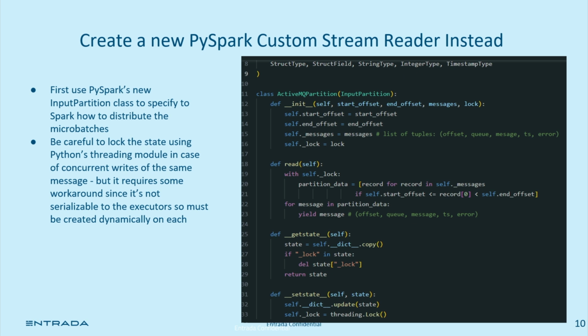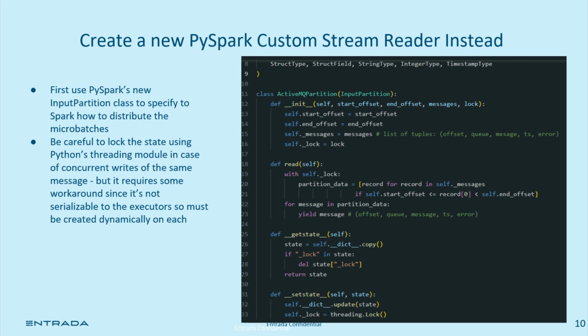I've got a start offset and end offset, so I know I iterate through the messages on this read method. On the initialization, we have the earliest offset and the latest offset. That's how we track the messages that we've read and consumed. Each message is going to have a unique offset within each partition. We're going to start with the lowest and iterate through all those frames until we get to the last one, and we're going to finish with processing.